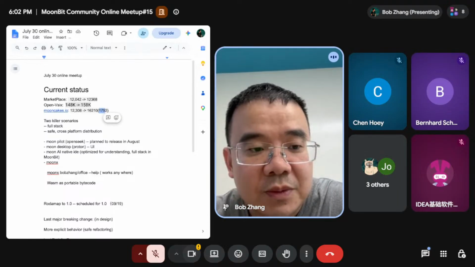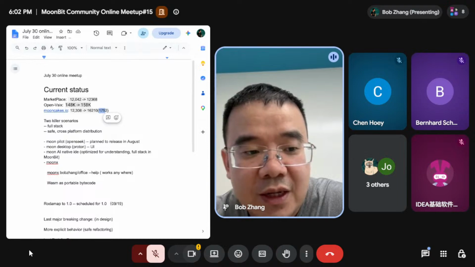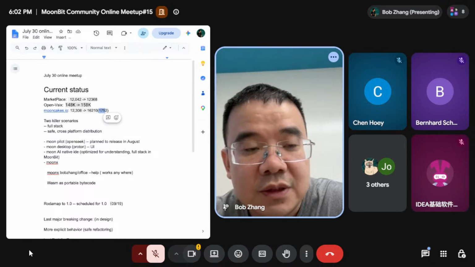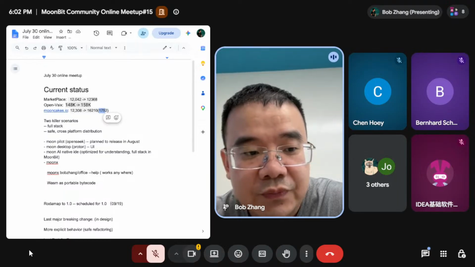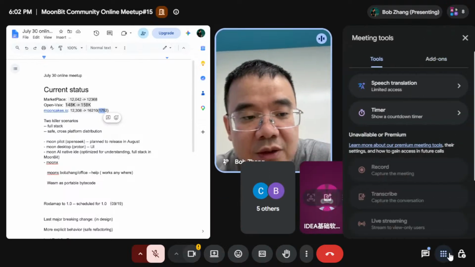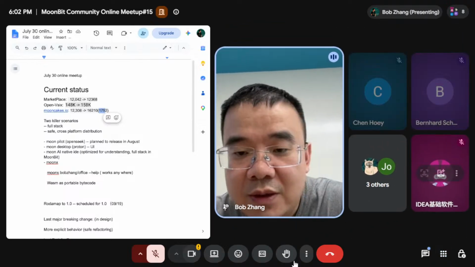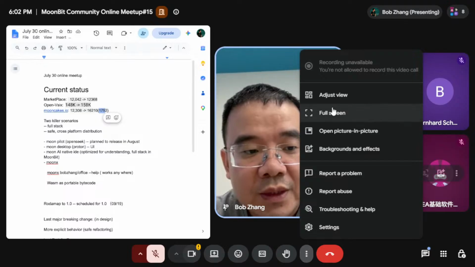For a new language, people keep asking us what's the killer feature for a new language, right? Why do you need a new language? We believe we found two use cases which MoonBit will fit very well.